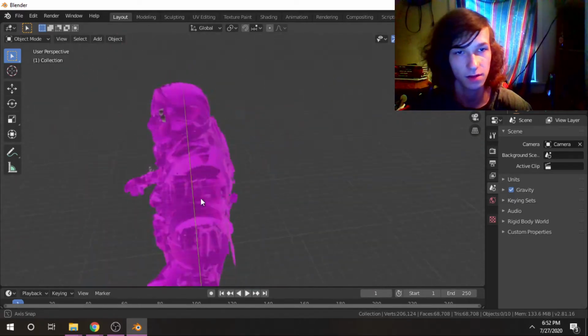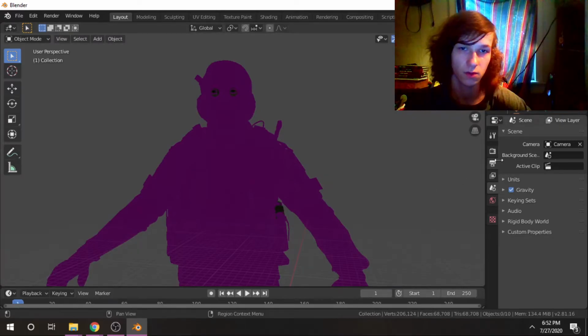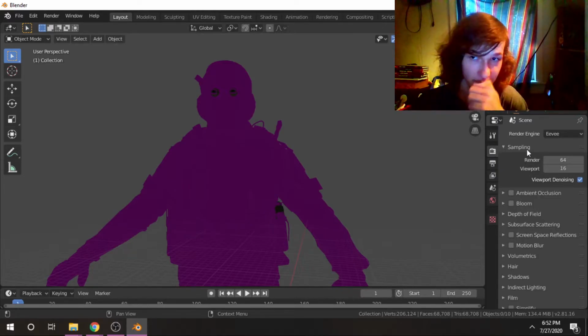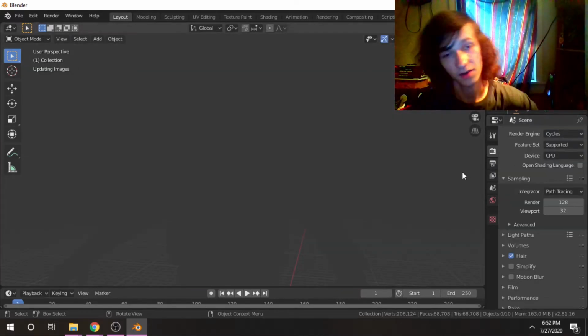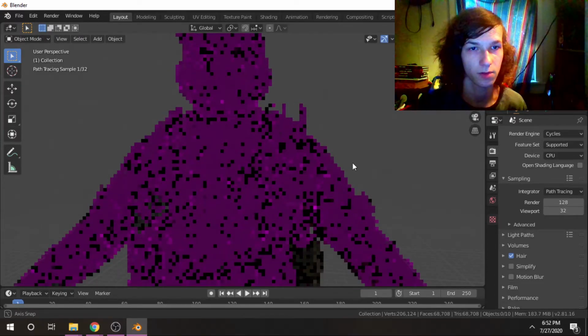And for some reason, with a lot of these models, when you go into this view, it does not work. So you're going to want to go into Cycles. You're going to want to switch it from EEVEE to Cycles in the render properties panel. We're going to switch it over to Cycles, and everything should just look pink or purple or whatever it is. Pink, yeah. And this is a good sign.